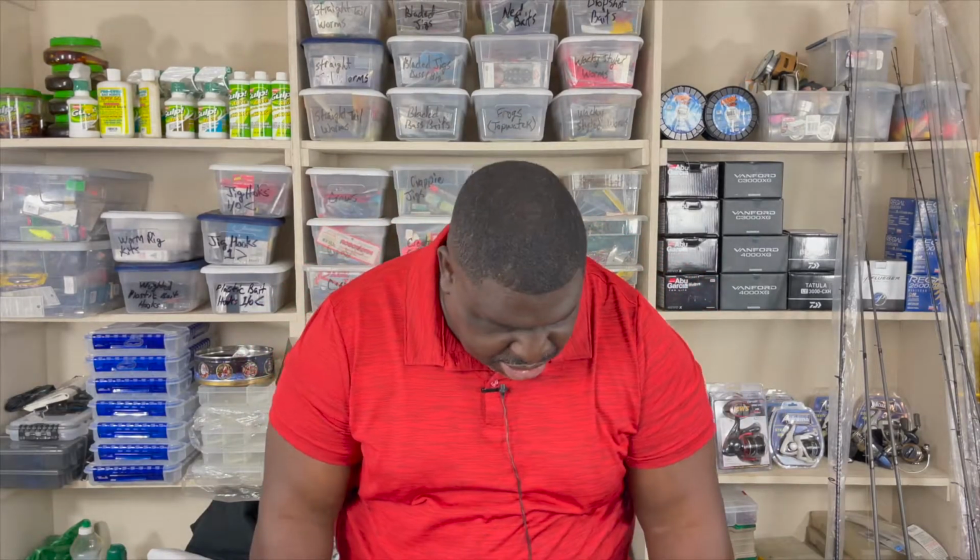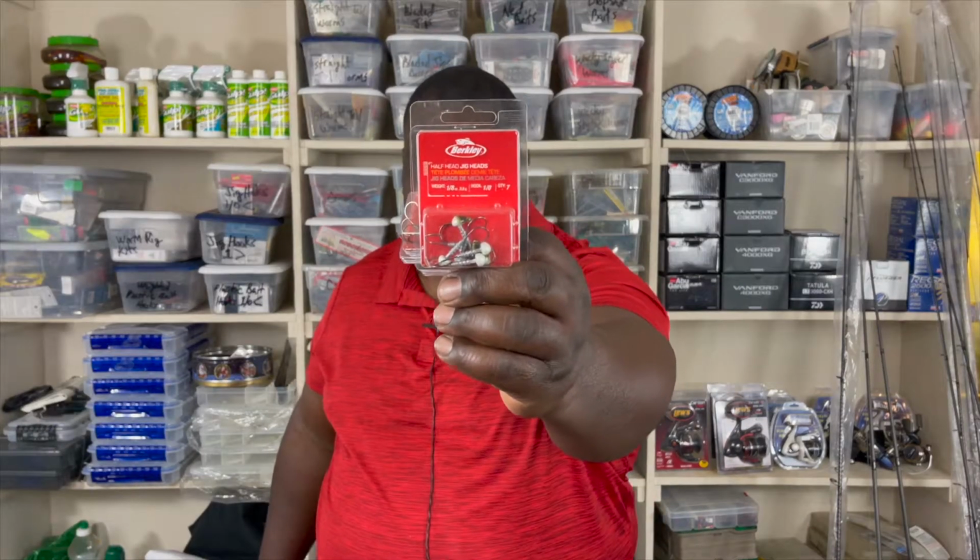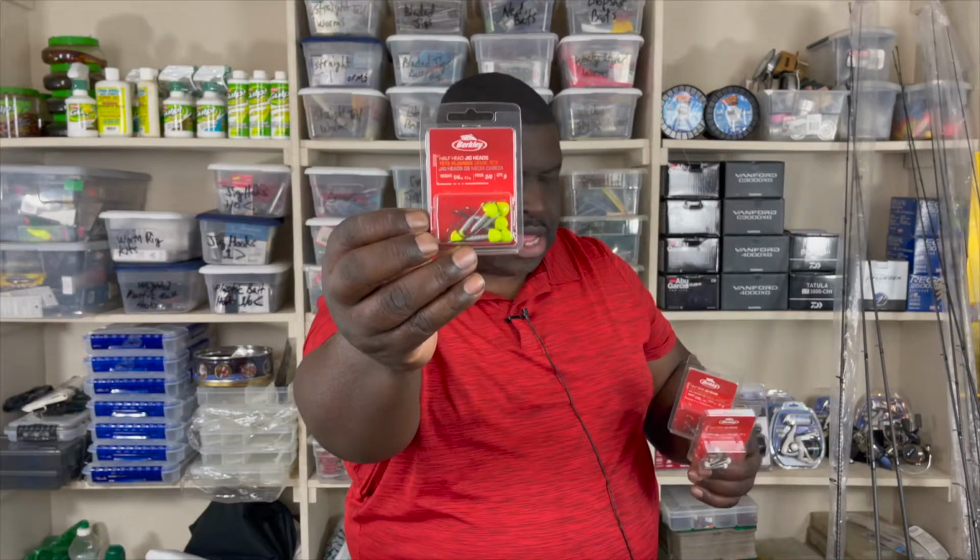So you can catch big fish on it. This half head jig head comes in 3 sizes that I'm familiar with. It comes in the 1/16 ounce, it comes in 1/8, and it comes in 1/4. Okay, all of which are useful.